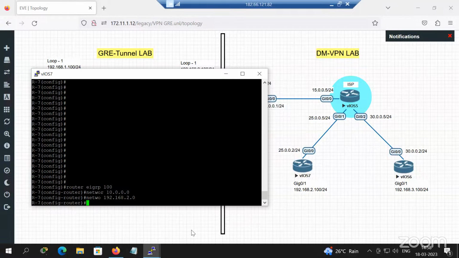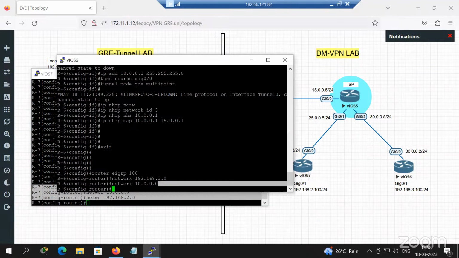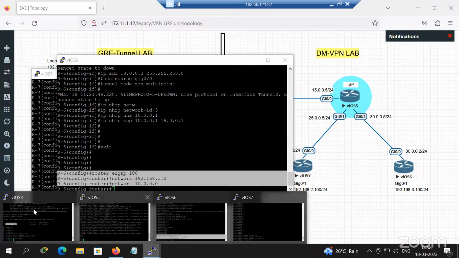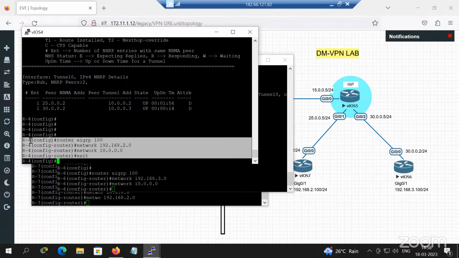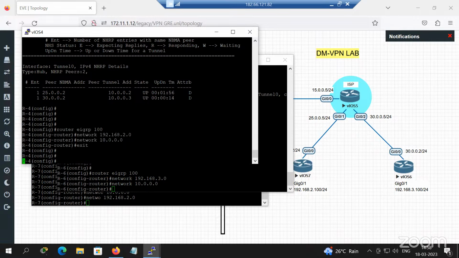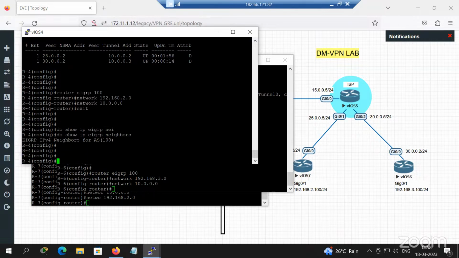But if you see one thing, as the query was raised, you will find that I have configured EIGRP on the branch offices, which is my router number 7. On router 6 also you can verify. These are the EIGRP configurations, whereas on router number 4, the main head office, I executed some configurations related to this EIGRP for the tunneling. But I'm not getting any EIGRP logs in here. If I try to verify, do show IP EIGRP neighbors, you can see I'm not getting any neighbor in here.